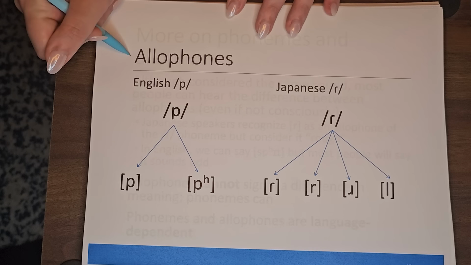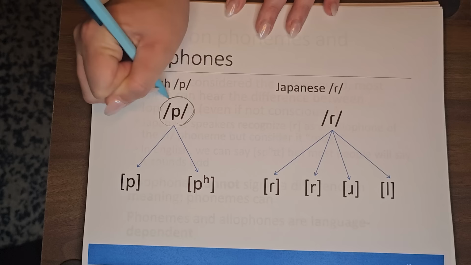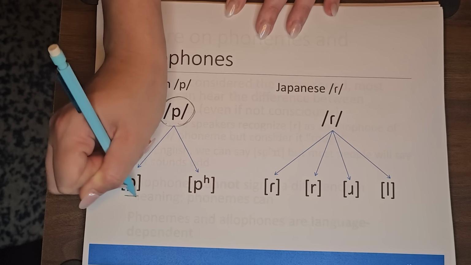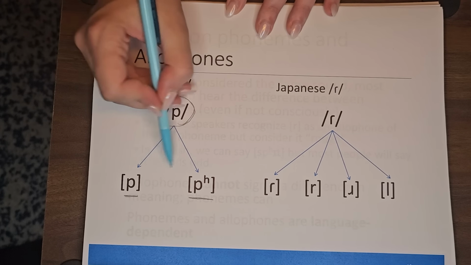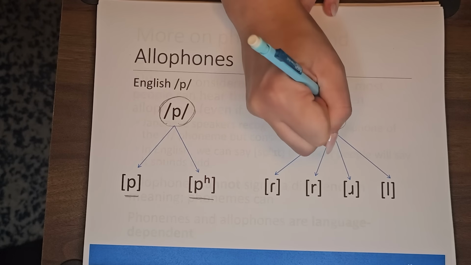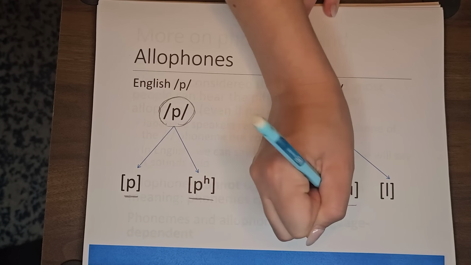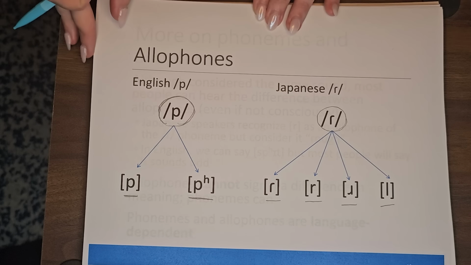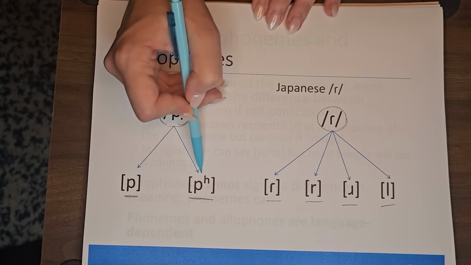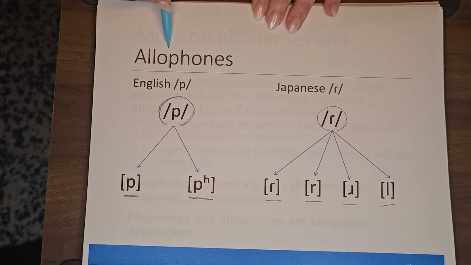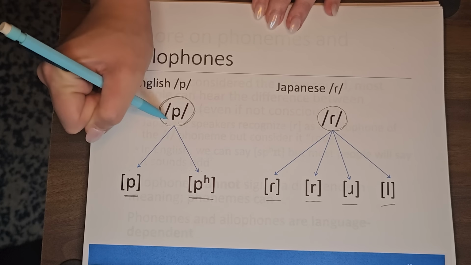So we could look at allophones like this. We have one base category that is comprised of several different pronunciations of the same phoneme. There might be two variations of a phoneme, or there might be many variations of the same phoneme. But in English, we would say that unaspirated and aspirated p are allophones. They are allophones of each other. They are allophones of the same phoneme.